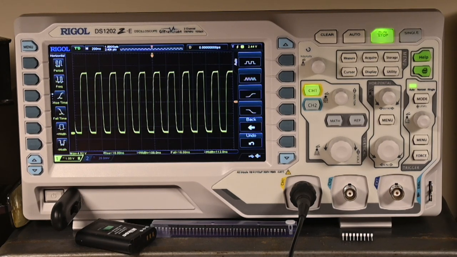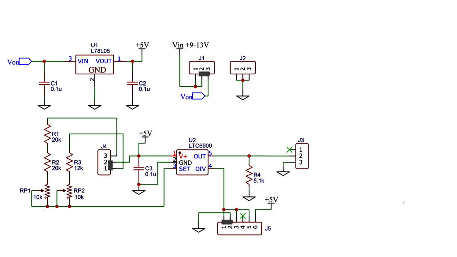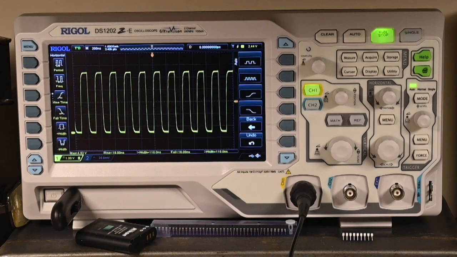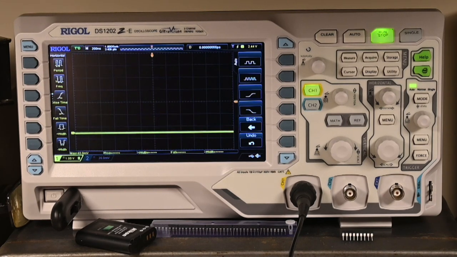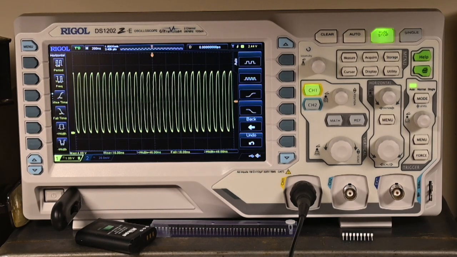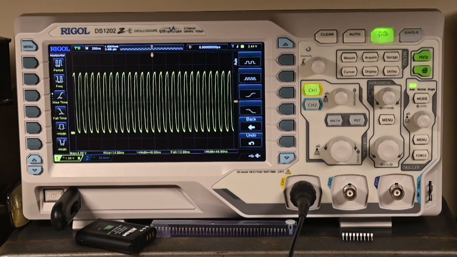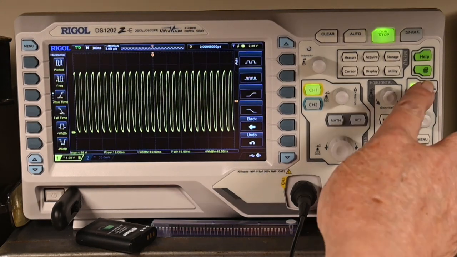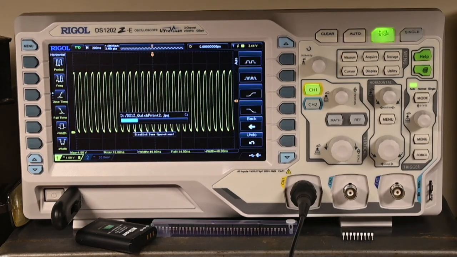Okay, now I'm going to move the jumper on J4. Jumper it across 1 and 2, the other resistors, and the RC time constant. Okay, down the board. And there we go. And we can see that it's a higher frequency. And again, we'll punch the button here to save that.